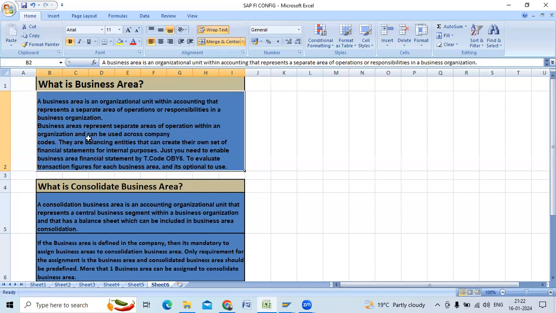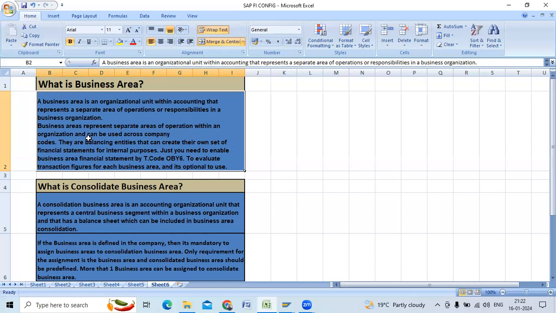If the requirement is there, in most Indian businesses the client needs to use that business area. I have worked in international projects and Indian domestic projects too. But in the international projects, they are not using the business area. Instead of business area, they are using the profit center, and they get many more benefits in the profit center.